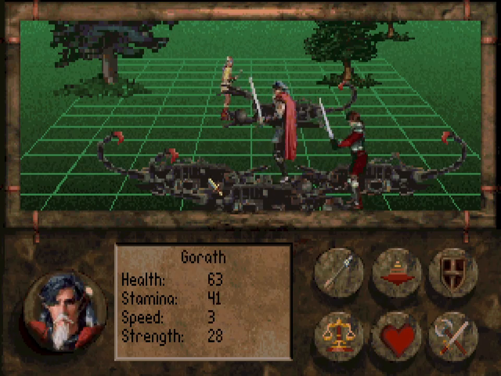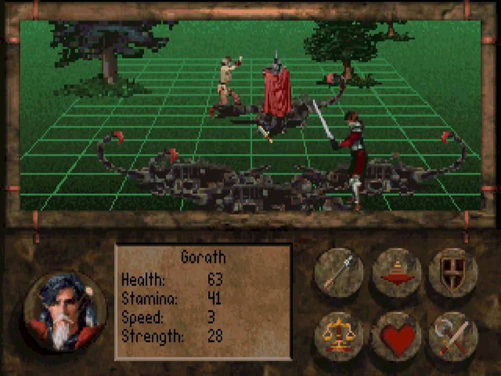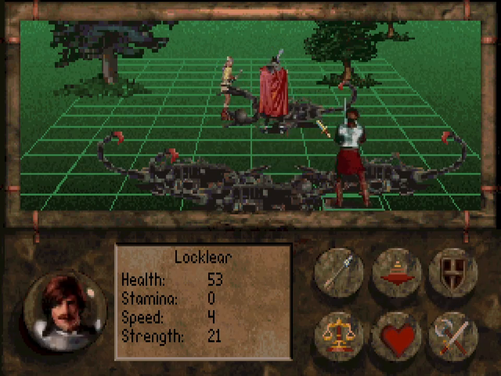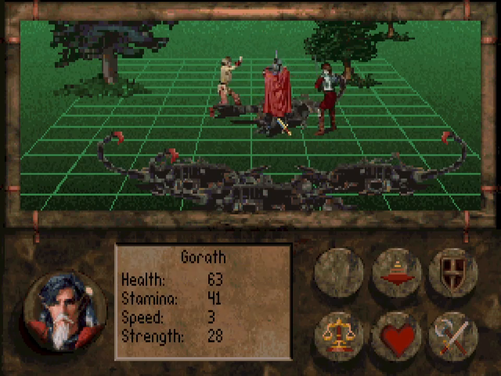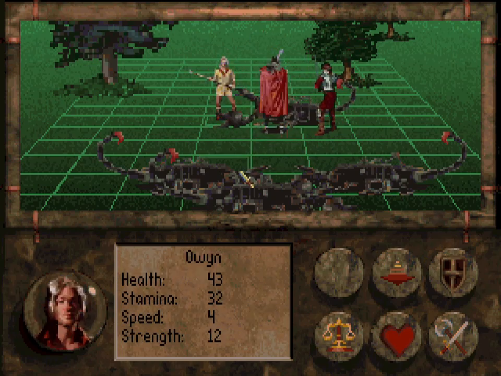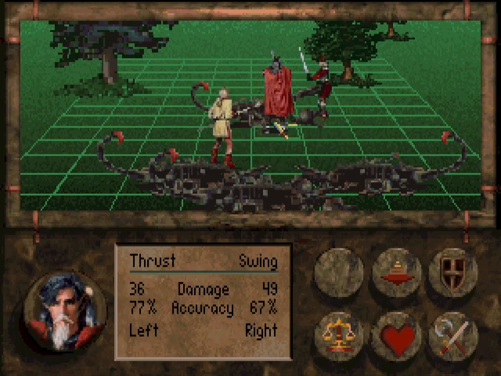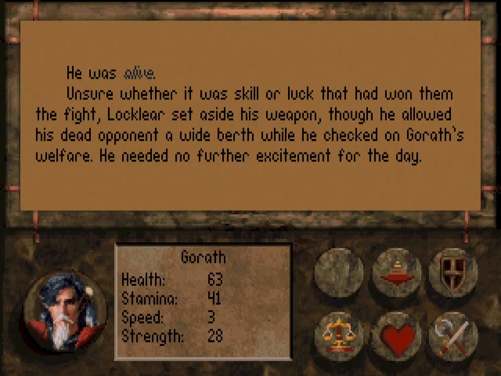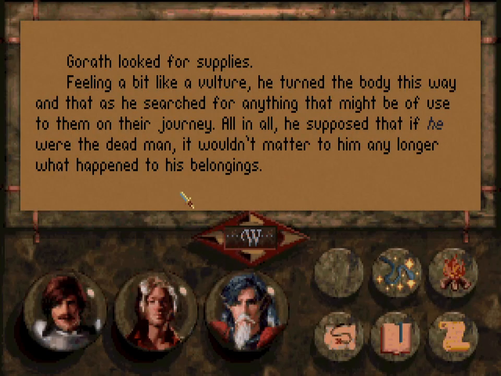There you go. Gorath, that one's already dead. Alright, well you can move toward this one. Owen, defend yourself. Locklear, let's get closer to this one. Alright, Gorath, attack. Miss. Wonderful. Owen, run away. Thank you. Locklear, attack. 86% chance, you must hit. Good. Gorath, hit him. Thank you. Oh, that was hard. Okay. It wasn't even hard. It was very easy, but for some reason we just couldn't hit.